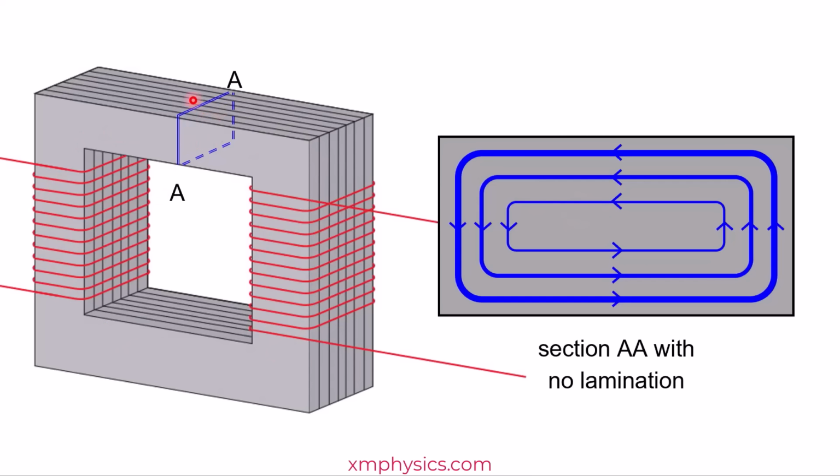And these eddy currents occur in every cross section throughout the core. So you have eddy current here, here, here, all over the core. And we don't like these eddy currents because they result in I squared R losses in the iron core, meaning the iron core will get hot. But more importantly, this represents some power loss because this additional power must be drawn from the primary supply, meaning the power drawn from the primary supply is not all delivered to the load on the secondary coil, but instead some is lost heating up the core. So do you get an idea what the laminations are for now?